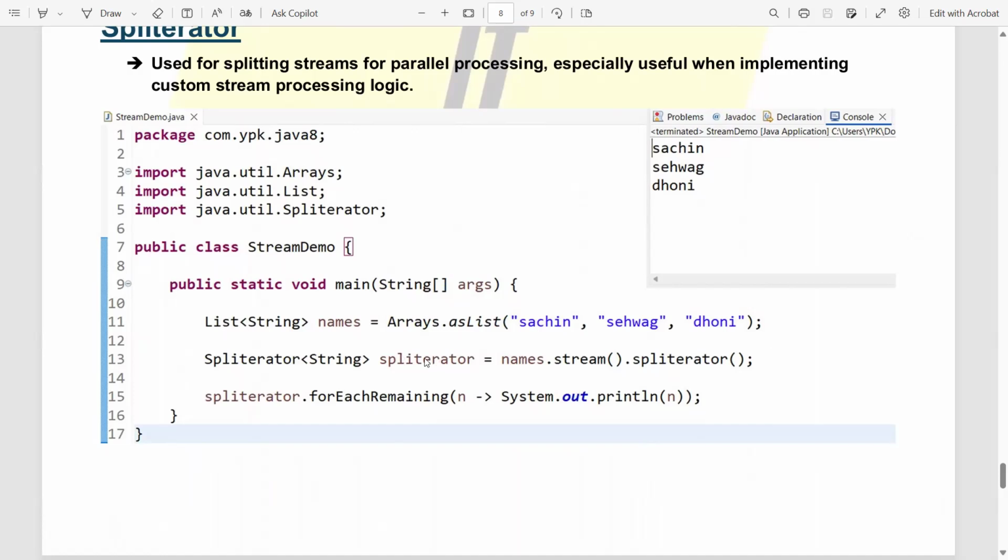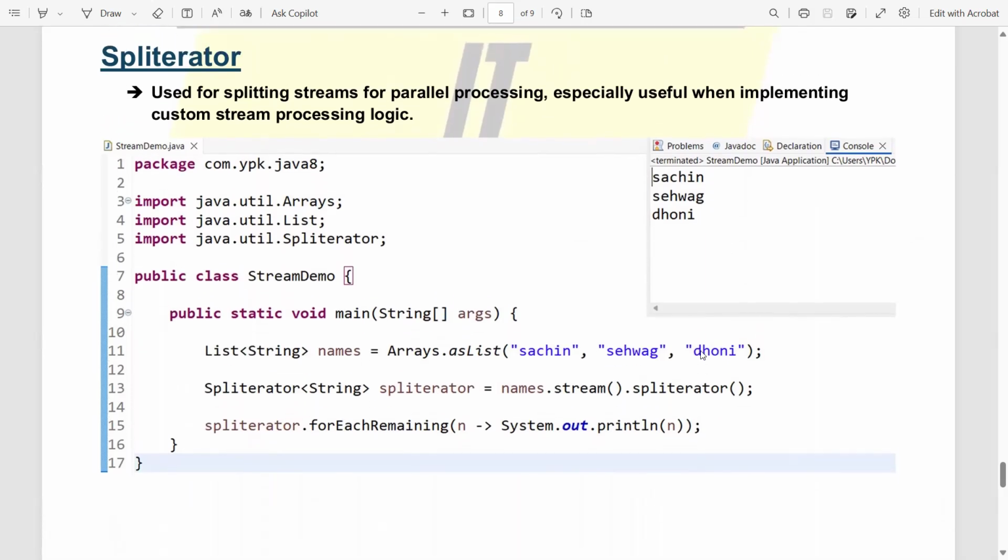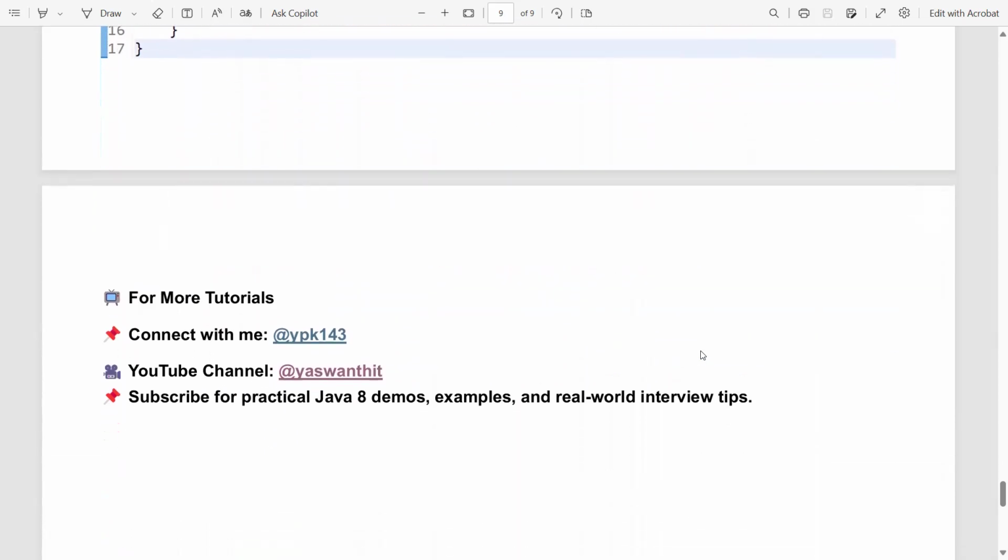Based on that Spliterator, I am iterating by using forEachRemaining. This special iterator contains one special method, forEachRemaining. It will traverse each element by using forEachRemaining and print it. See here, we are getting output here. This is Spliterator, which was also introduced from Java 8 onwards.